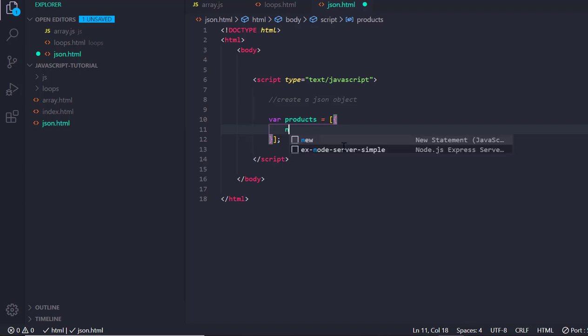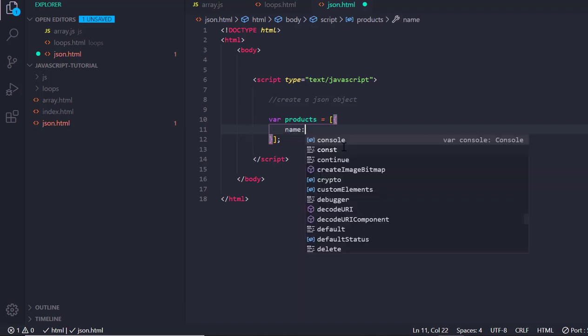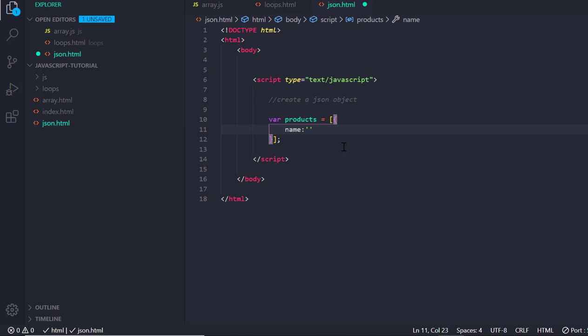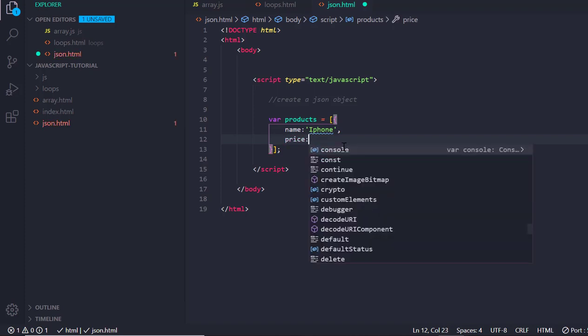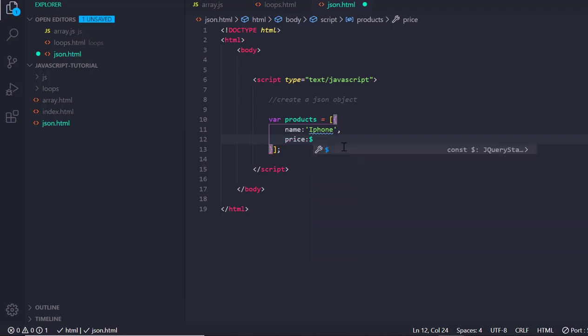So let's create one name. What kind of product am I going to describe in the example? Let's do it with a mobile phone, like iPhone. And what will be the price of it? The price may be $1,000.